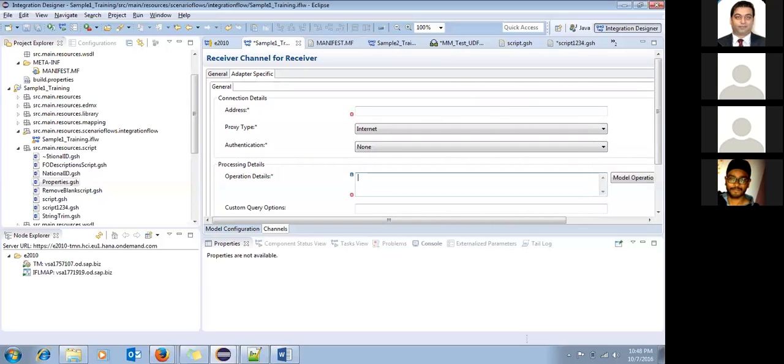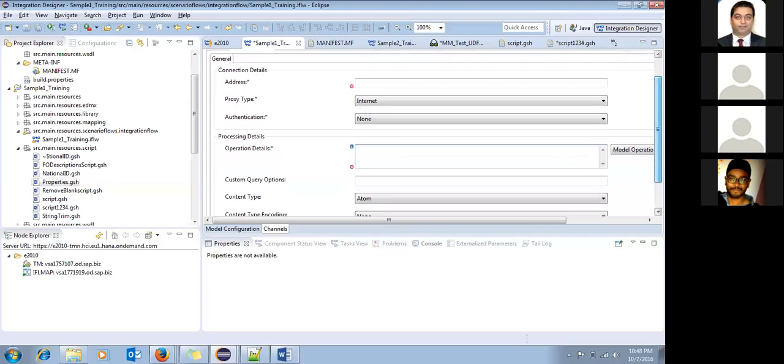So that is the reason, and you cannot use an HTTP kind of credential over there. So it cannot make use of basic authentication credentials, because it throws you an error while saving the scenario.